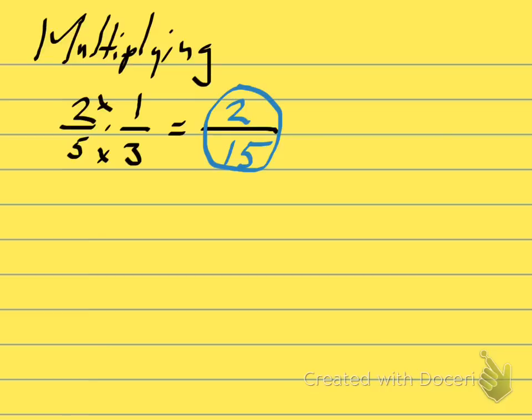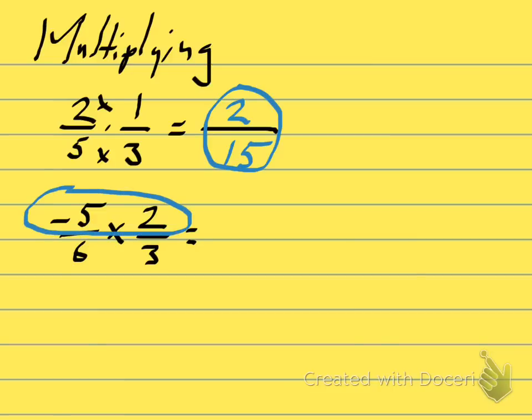All right, let's try another one. Let's throw in a negative this time. Let's do negative 5/6, and let's multiply that times 2/3. Okay. Now, a couple things a little bit different on this one. Before we multiply this one, there is a rule: anything on the top, either the 5 or the 2, can cancel with anything on the bottom. And so in this case, if you look closely, you see a 2 and a 6. They're both even, aren't they?